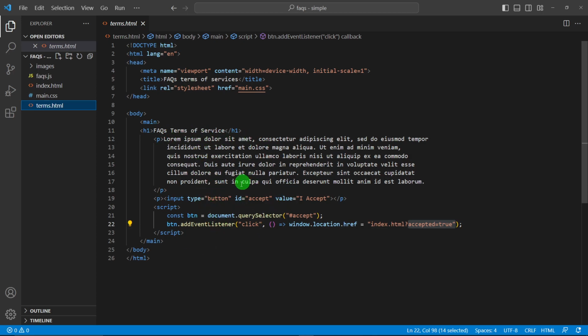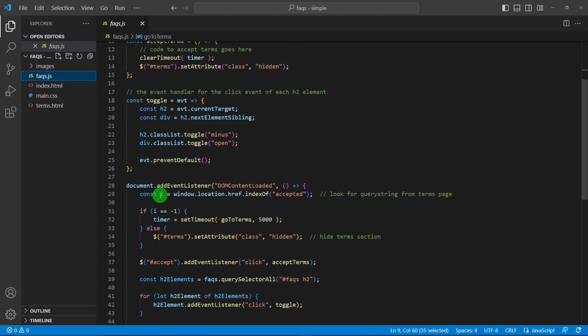Then you stay on that page until you click the button saying that you accept the terms. Once you do, it takes you back to the original page, but sets accepted to true, so that when the page reloads, this constant will not be equal to -1, and it will hide the terms because it knows you've accepted it.